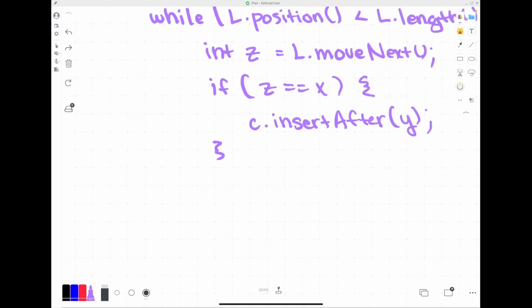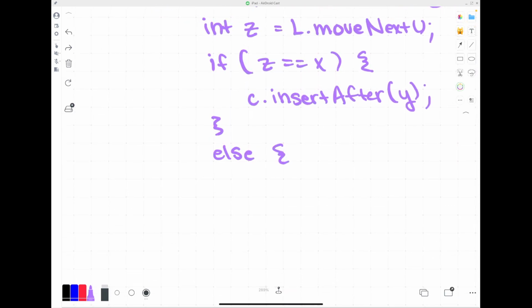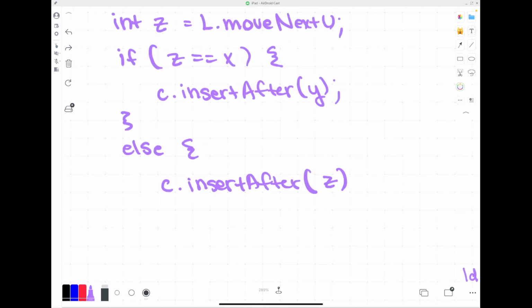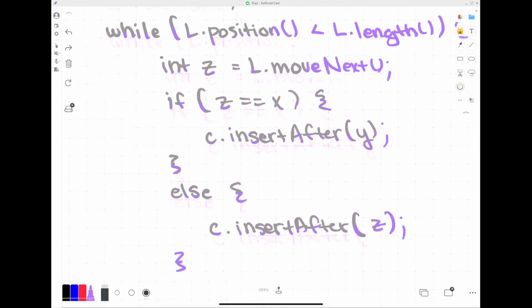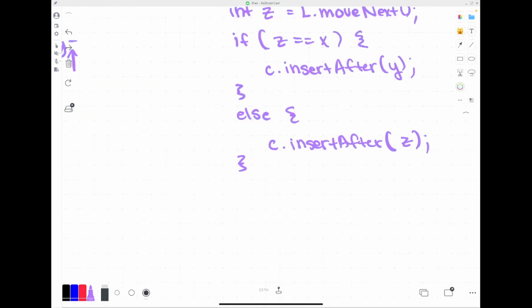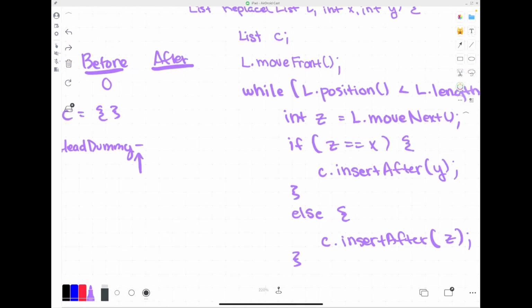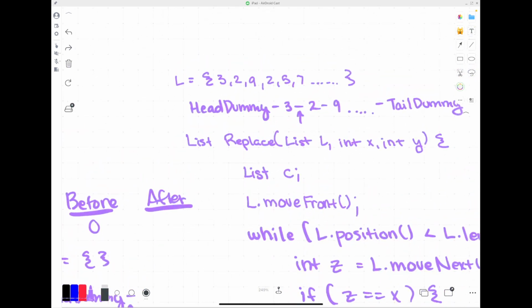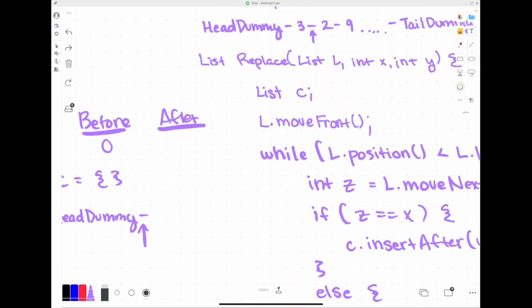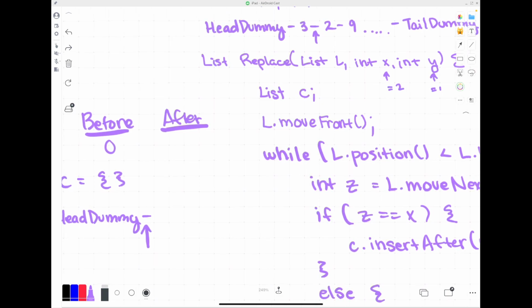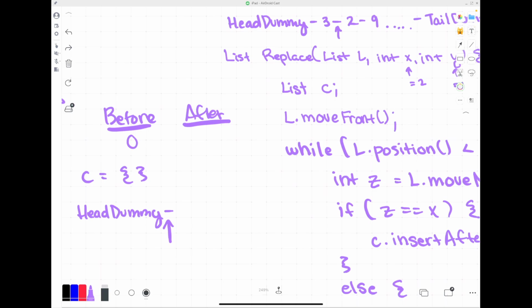So if that is that, do that. Else, if it's not the number we're looking for in the list, we just do C.insertAfter(z), which was the value that we got from the list over here. Okay, now we can go back to this and I can explain it. We're working with this number first, which is 3, x is equal to 2, and y is equal to 1. So 3 is not the number that we want to change.